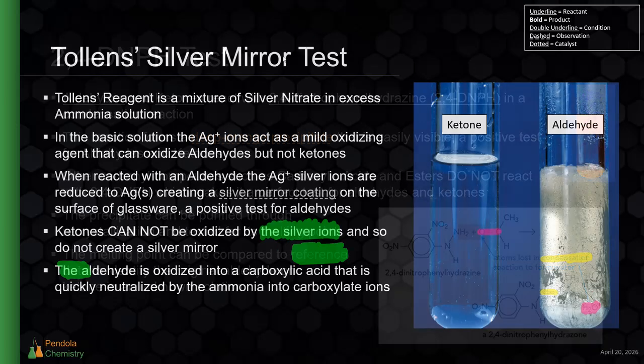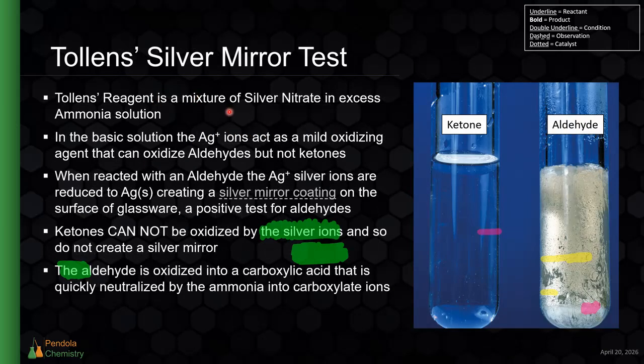And the first of those is a Tollens Silver Mirror Test. Now, if you're in my class, this might look familiar to you because this is actually the reaction that we did earlier in the year during the holiday season to create those holiday ornaments during December, late December. So this right here should look very familiar. We just didn't do it in a test tube. We did it in a globe, in an ornament.